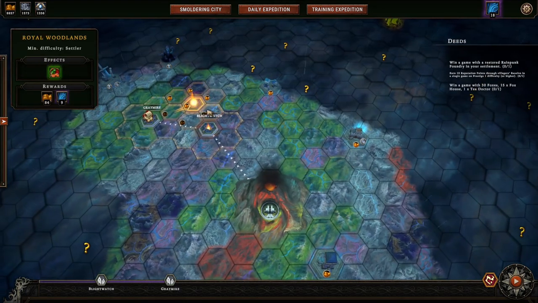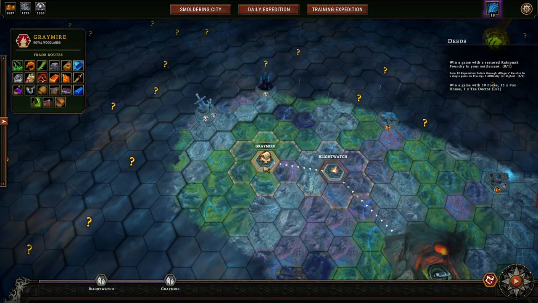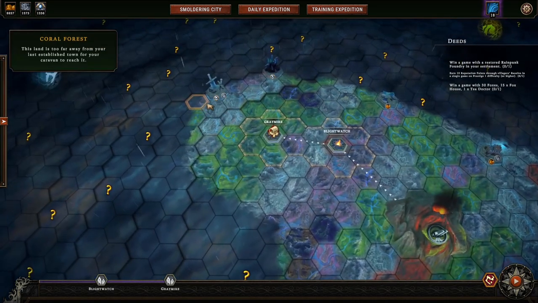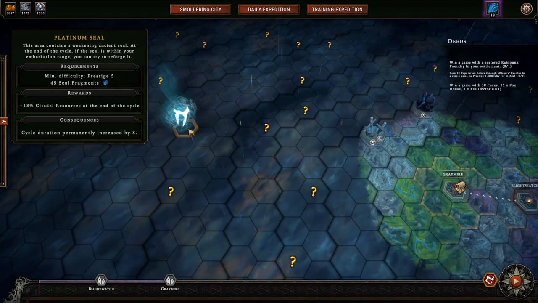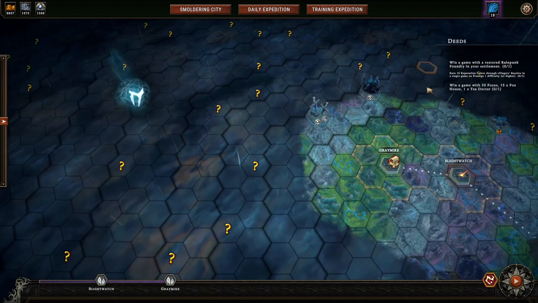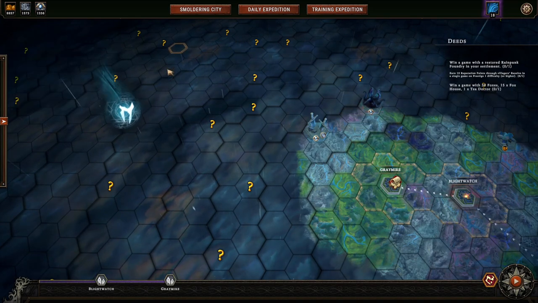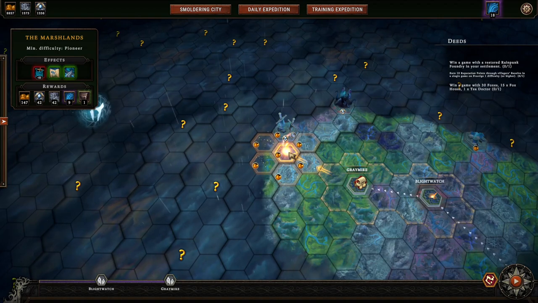Okay, now, we finished the Ruined Armory here, and that was not too bad. Didn't make use of the Ruined Armory at all. But that's okay, a win is a win. And now we've got this Ancient Battleground on the road to the Platinum Seal. No other options. There's this ominous presence, but that's not really... I guess we could go around. Ominous presence is a little easier, but it's not that much easier.